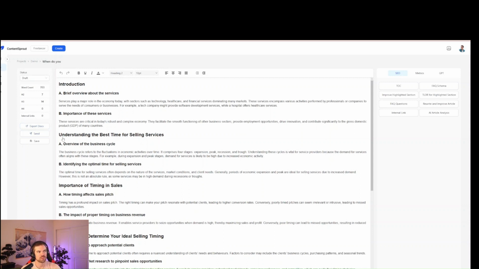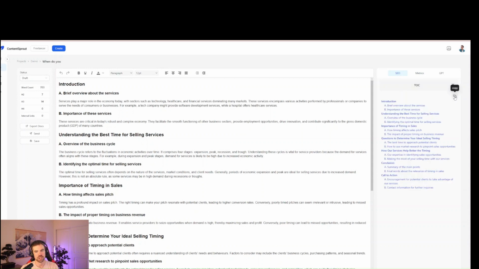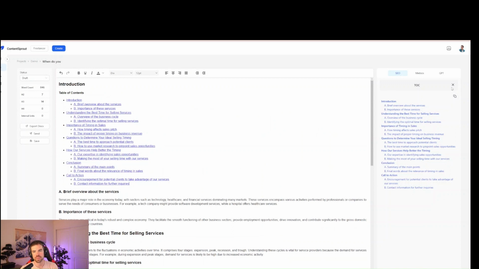Right now, I don't think it's set up, but sending it will be one of two things. You'll get the option to send it straight to WordPress, or you can send it to somebody else as a link. Save your progress if you've been editing, is all that is. Now, TOC, that's just table of contents. You can copy it and then just paste it in, and there you go.